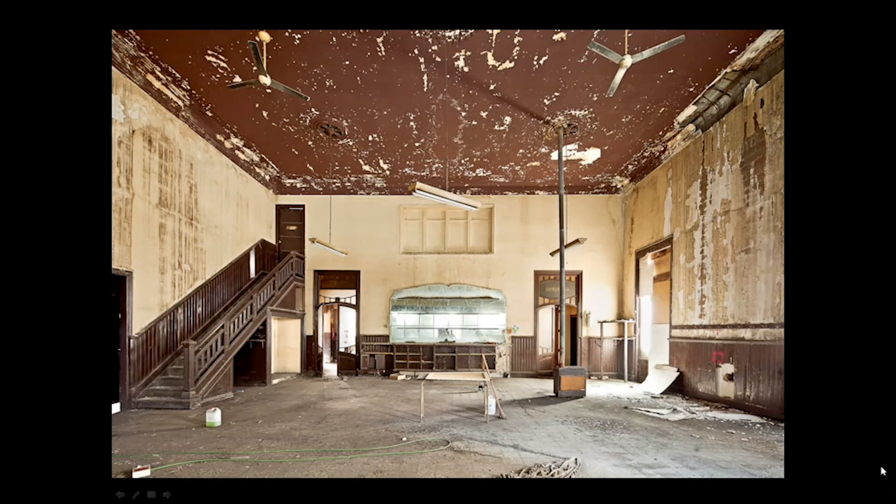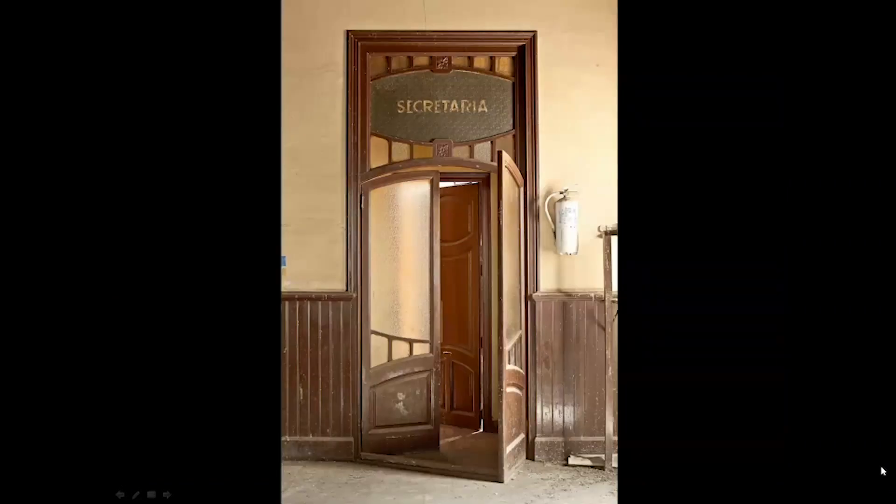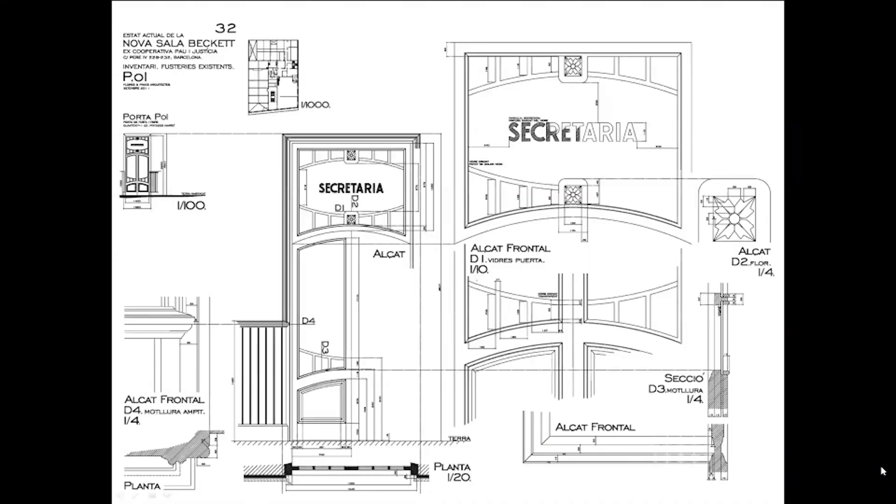Saying yes, I will keep the ruin and make it work — that contains enormous challenges. You have to make the ruin acoustically and technically perfect while preserving all the ghosts and memories. When we won the competition, the first thing we did was make a large inventory of all the elements still in place: doors, windows, pavements, lamps, handrails, steps. We drew everything very carefully to bring it into our office and make it truly part of the project.